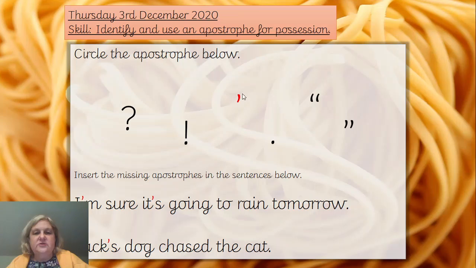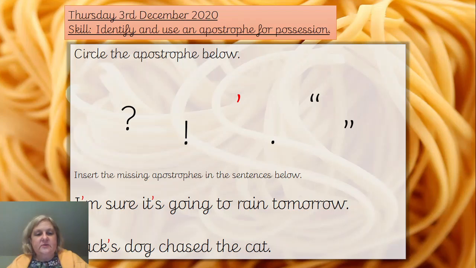It's usually held up slightly above the lowercase letters, and in this sentence we've got two missing letters, which is for omission, because there's an I am, two words that have been condensed into one, which is I'm. The A's disappeared, and that apostrophe shows you where it's gone from. And this one, it is going, was two words, it's been condensed to one, and it's got an apostrophe again showing where the I letter is missing.